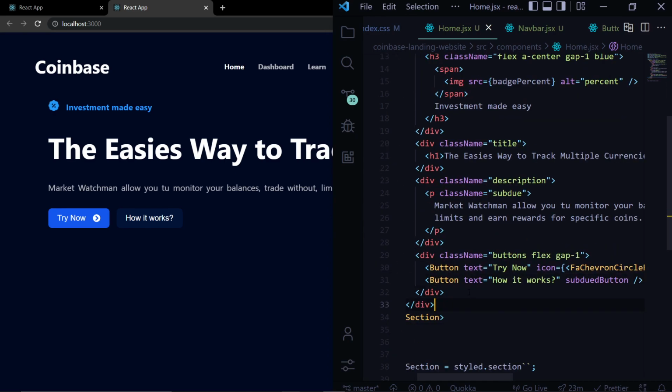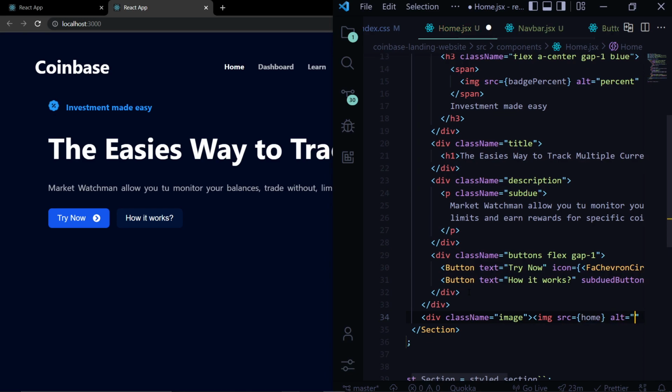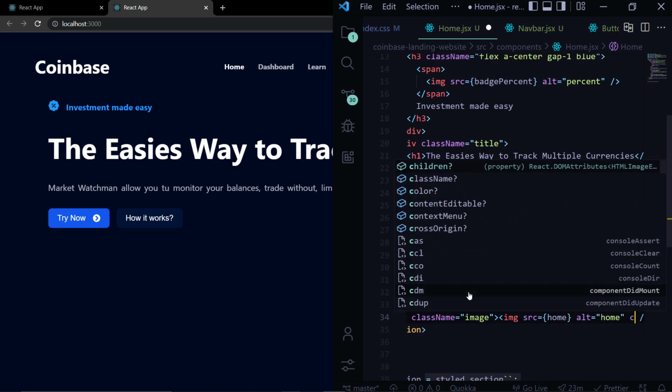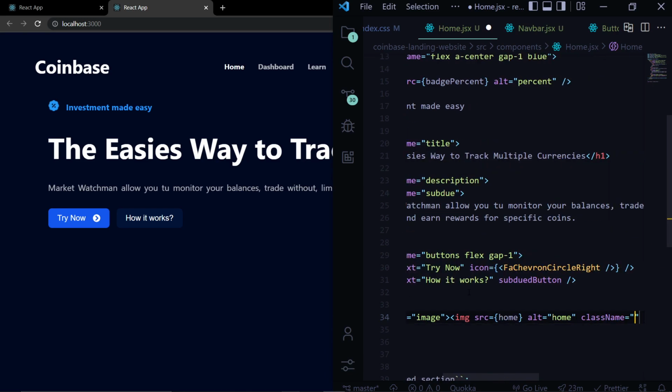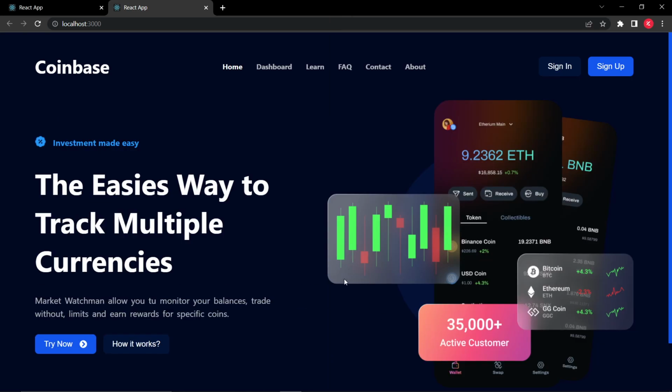And after this div we'll have an image. Inside that we'll have an image. The source would be home, and we'll give it the alternative text of home, and the class name would be half width. That's it.